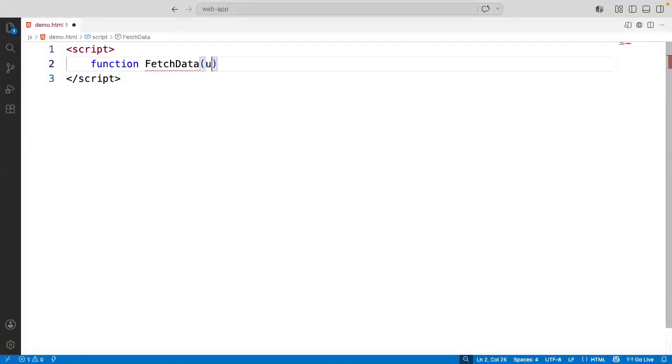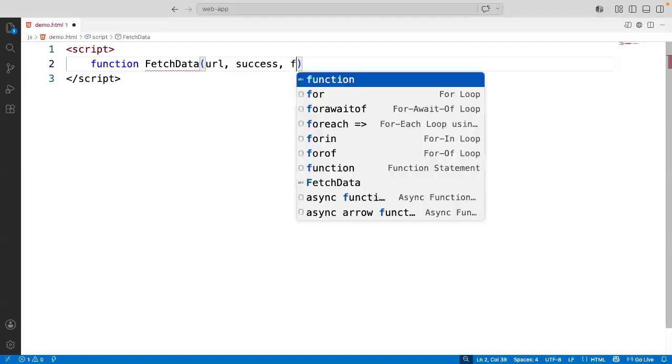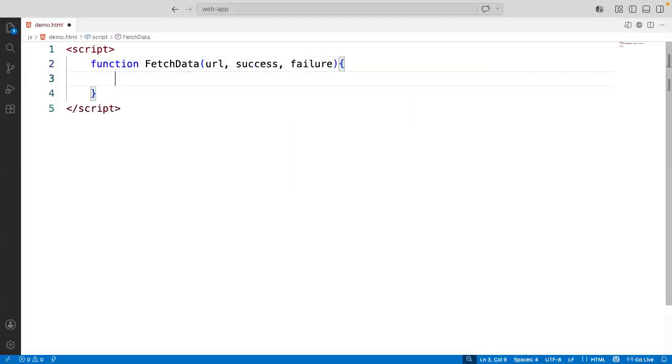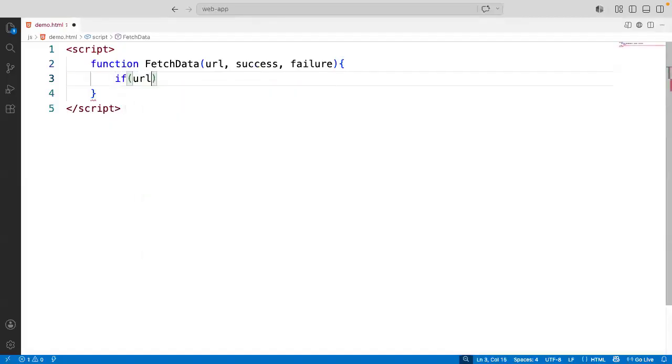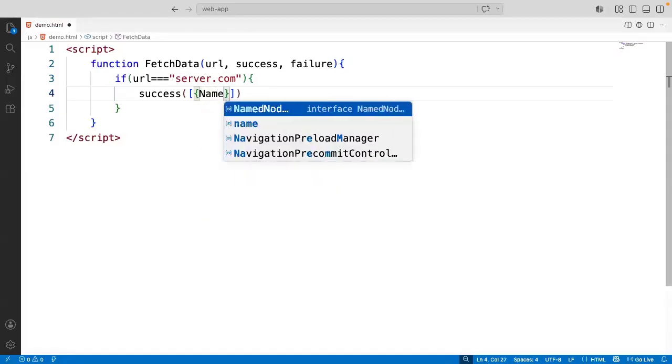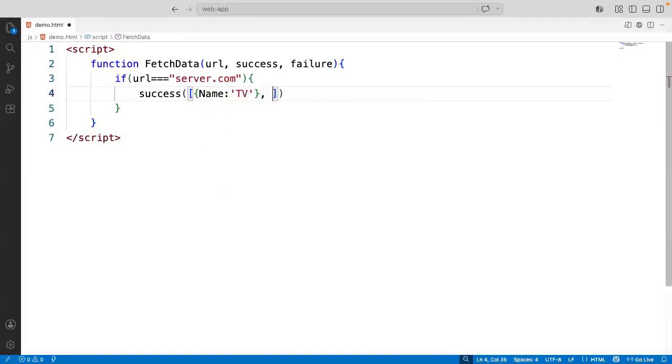It is expecting a URL, a response, a success and a failure. If the URL matches some server.com, which I have given roughly, then success will execute and it will return some array of objects with names, another object with a name like this.